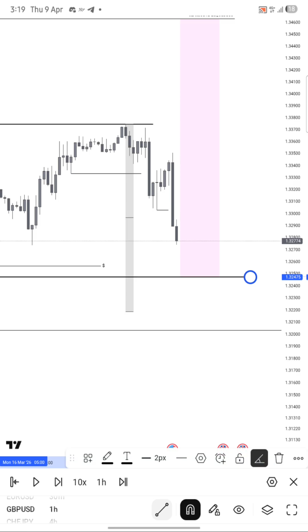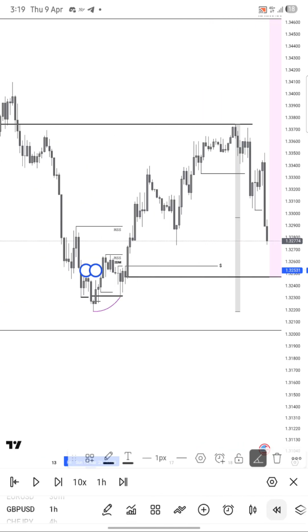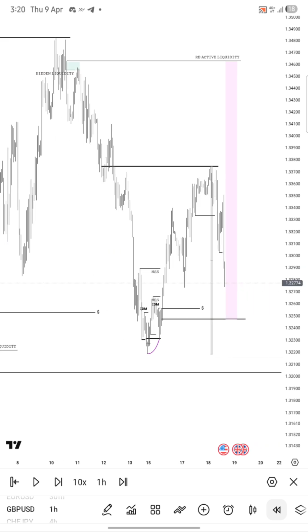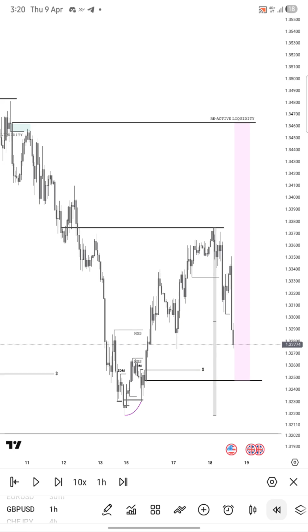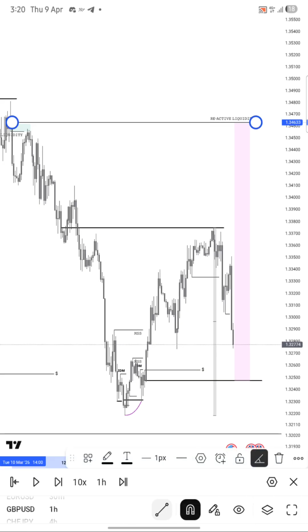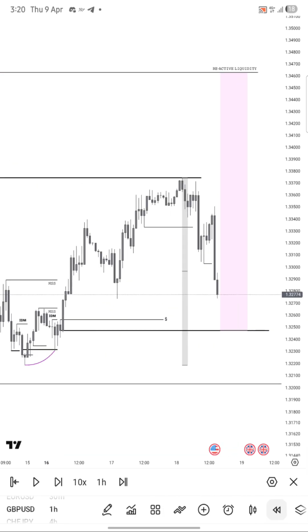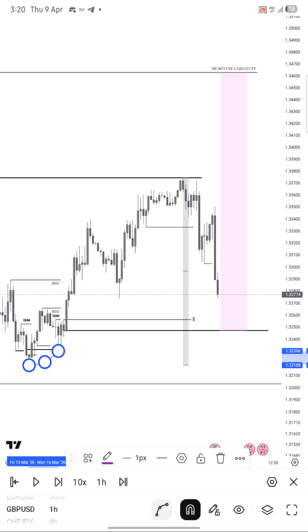Okay, so this is the key I want you to focus on. What we marked right here is an inducement level inside a higher time frame area of interest. Our direction was bearish, but since the price has shifted its structure, we will buy until the buy-side and sell-side liquidity is taken out, and we will sell from there. Since we have these keys and liquidity marked, we got a transfer low.